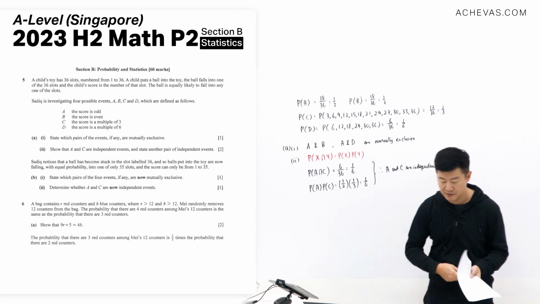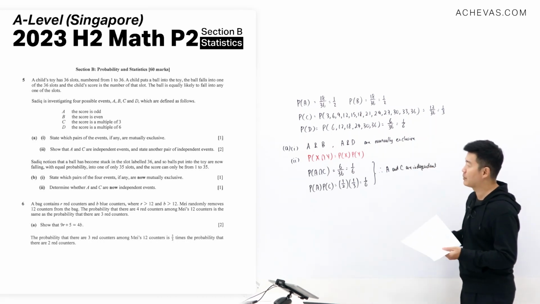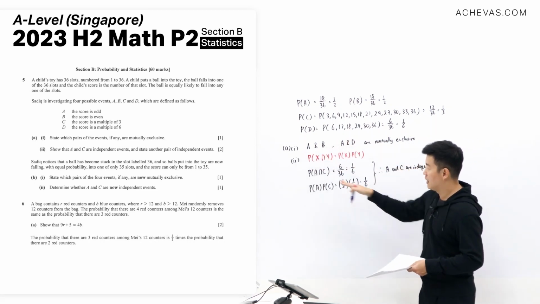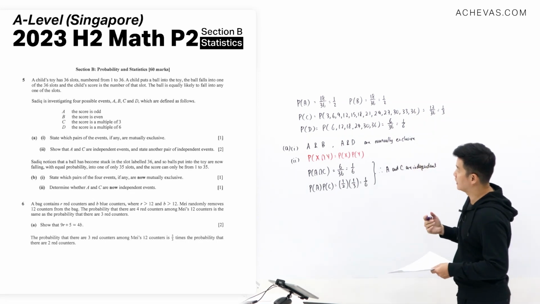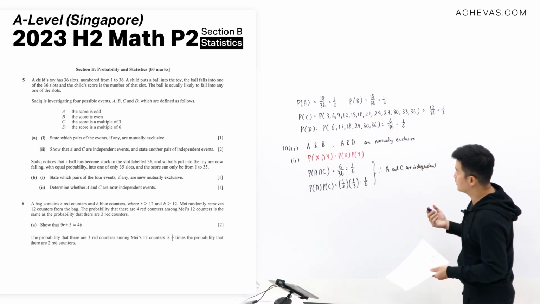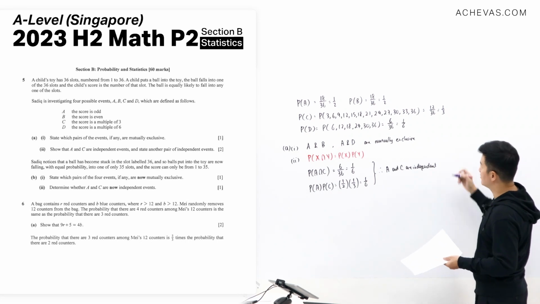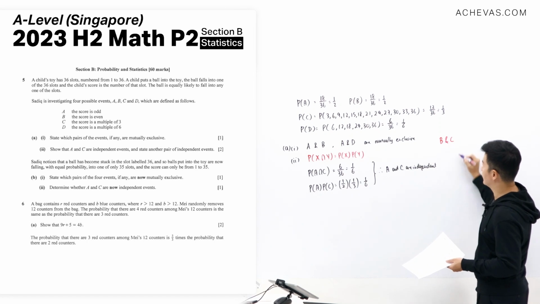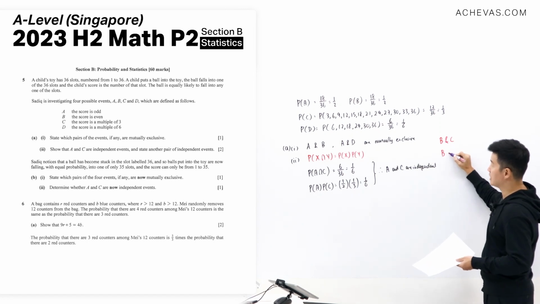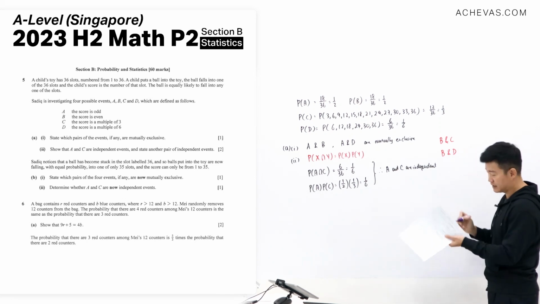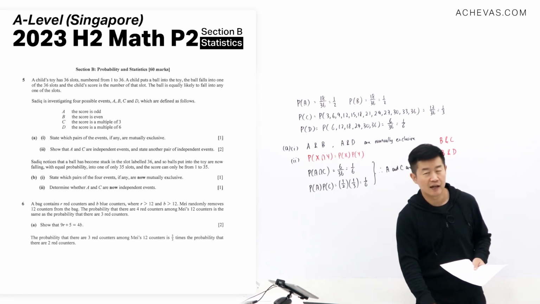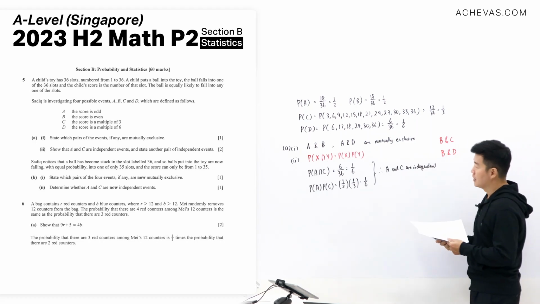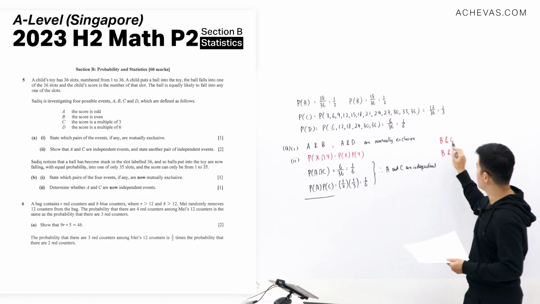So we are going to look at alternatives. Let's think about what alternatives we have first. We are rejecting this already. A and C, we have already done our analysis. So the next thing we can analyze will be B and C, and then another one will be B and D. Let's analyze these two and see which of them, or maybe even both, are going to be independent. So let's try B and C.